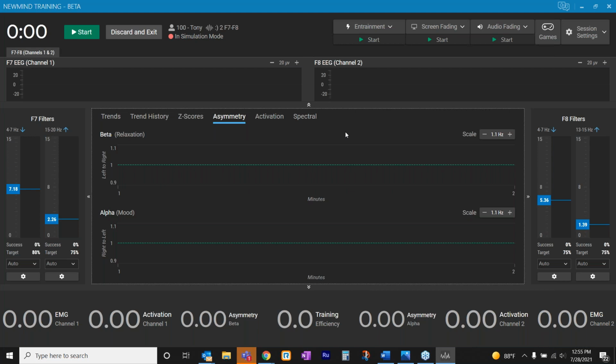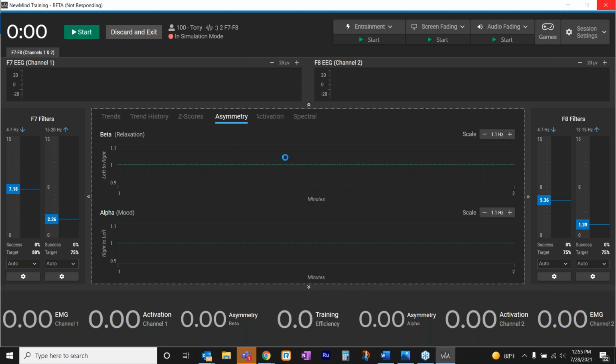So we can cycle through these in real time while we're training. It's really kind of nice. Yeah, you can even, I won't do it because you guys won't be able to see it, but if I click on asymmetry here, I click and drag, I can kind of pop it out as its own window. And so I can do that also. I don't know if you guys will be able to see it if I do it. Yeah, I don't think so. And I've probably made my software angry by trying.